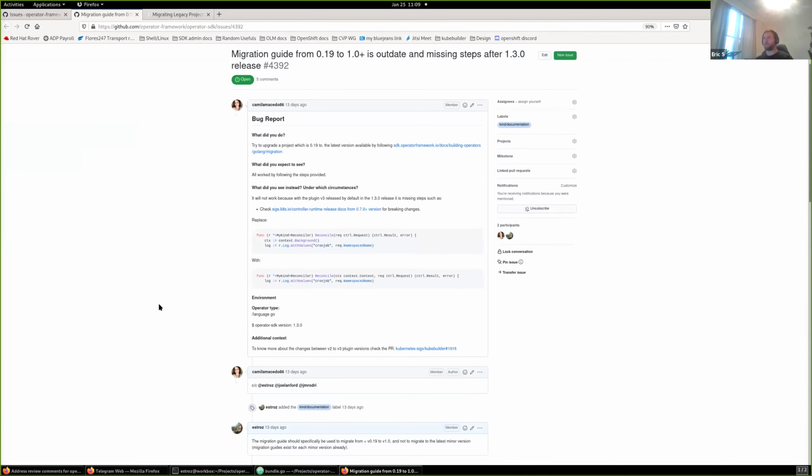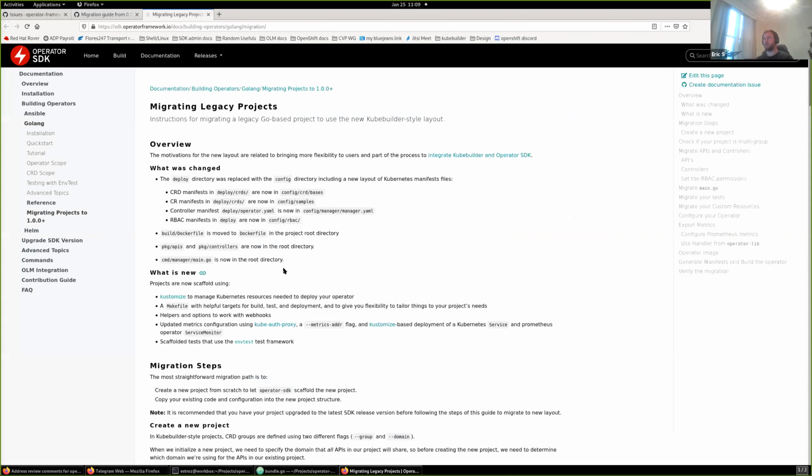So I think originally I was for having one document that would upgrade you from pre 1.0 to 1.0, and then you would follow all of the individual migration guide steps. But after thinking about it for a bit, it would be worth having this wholesale document that will upgrade you to latest.